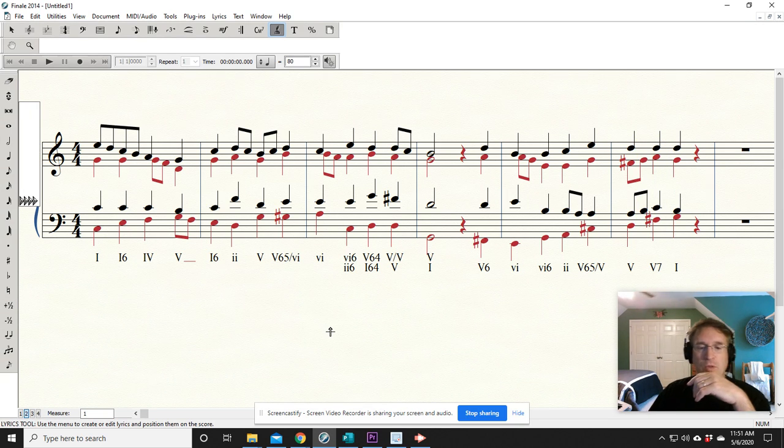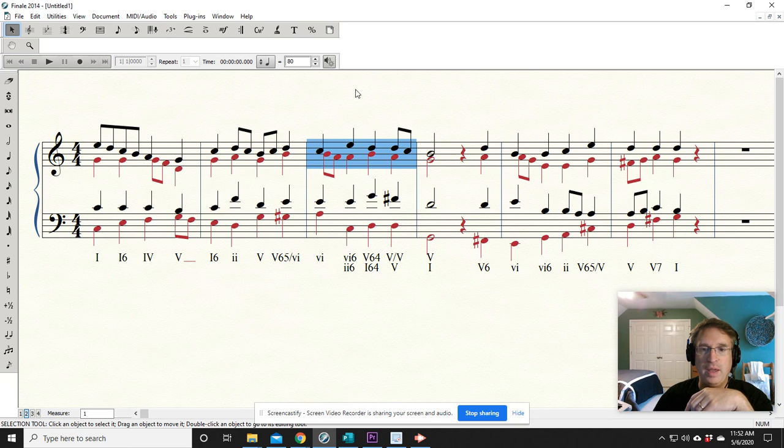Okay. So this chord right here, and let me see if I can find something that I can select it with. I can't, but it's that one. There you go. You can kind of see it. Nope, not that one. That one. There it is. That chord is the common chord or the pivot chord, which takes you from one key to the next. The modulation device is this chord right there.